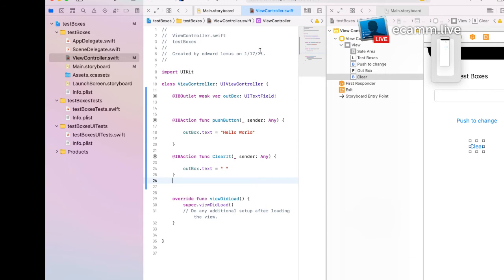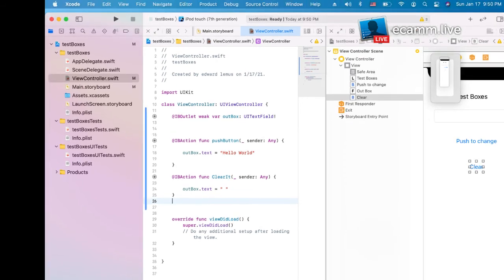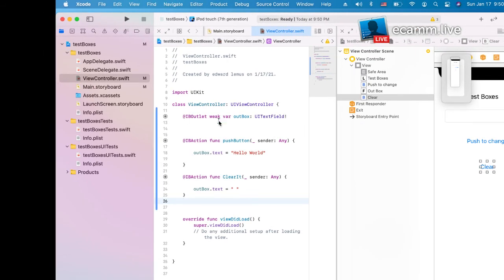So now we're ready to run this. If we hit play, that's the fastest way to do this, is to hit this symbol right here. Oh, it's kind of hard to see. Let me see if I can move it up. There we go. If I hit play, I may have to do some changes here so you can see what it's doing. It's going to load the simulator. It looks like this is some sort of iPod. It's an iPod Touch or something. Let's see what that does. I'll move it so you can see it.